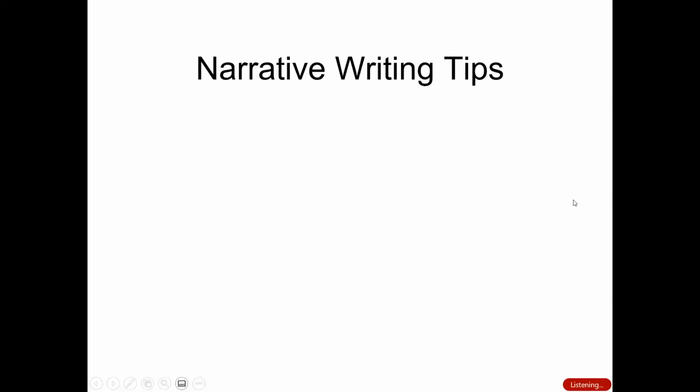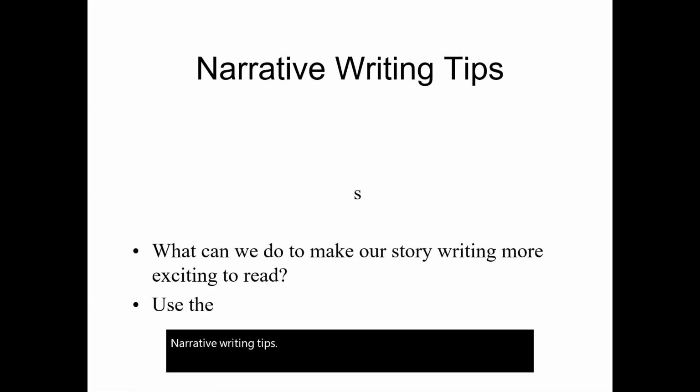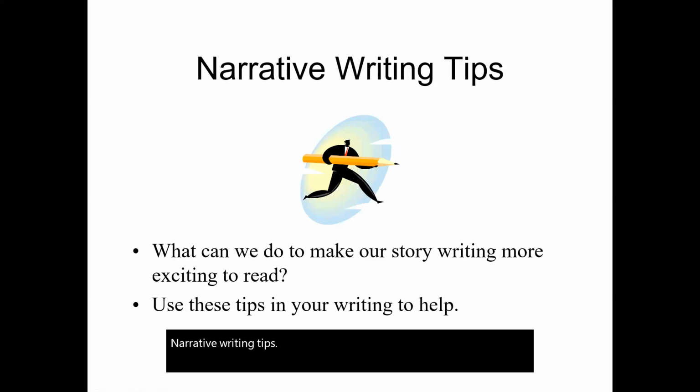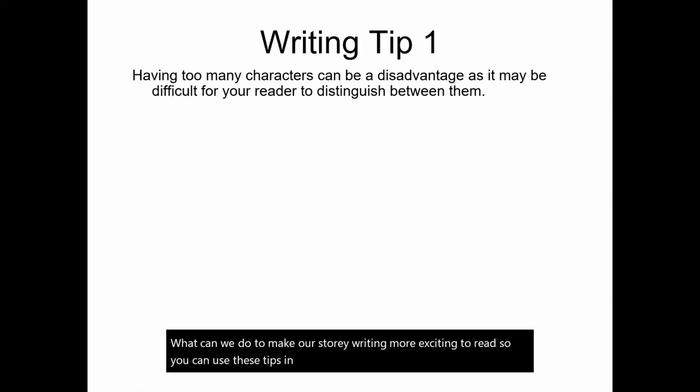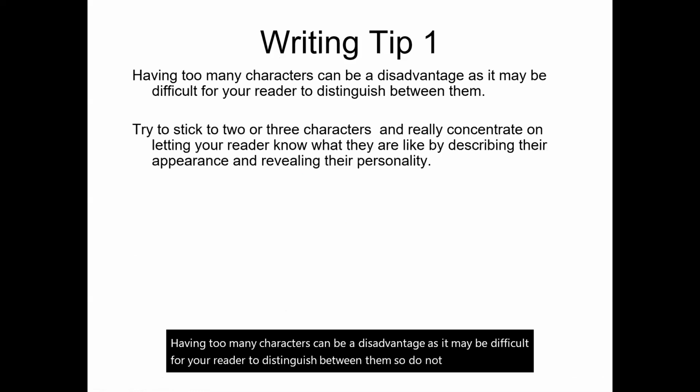So here, narrative writing tips. What can we do to make our story writing more exciting to read? So you can use these tips in your writing to help. Having too many characters can be a disadvantage, as it may be difficult for your reader to distinguish between them. So do not choose too many characters in your writing.